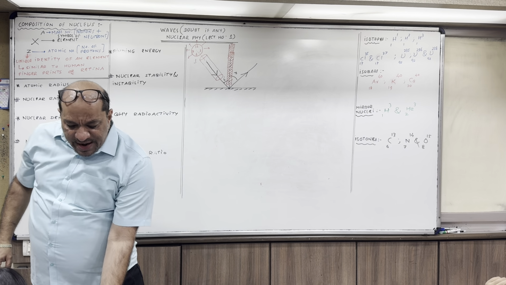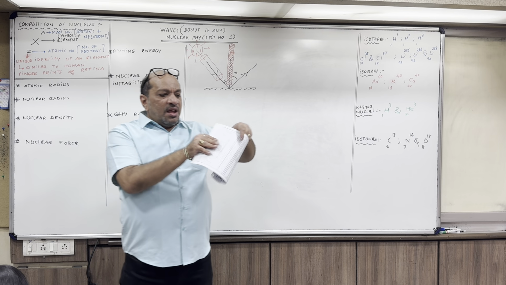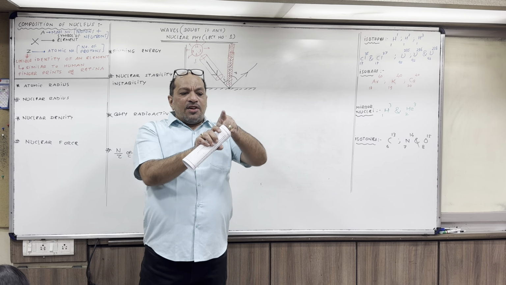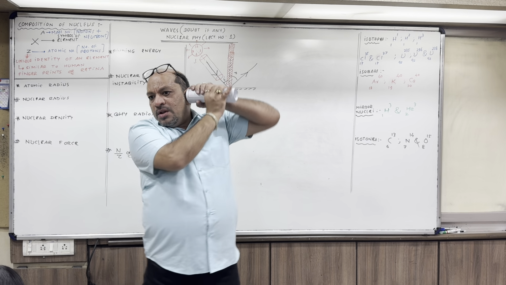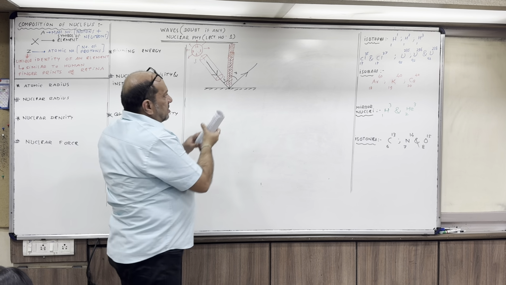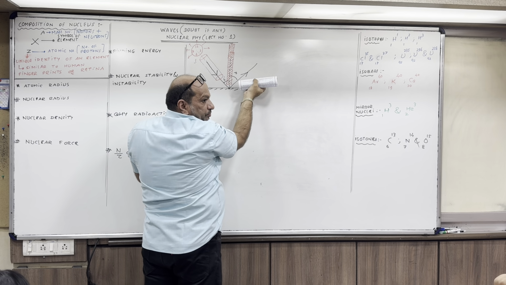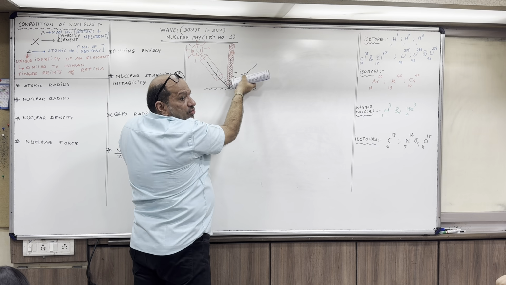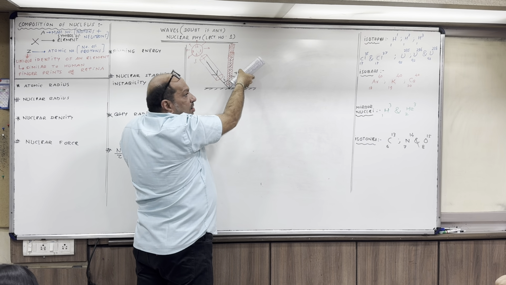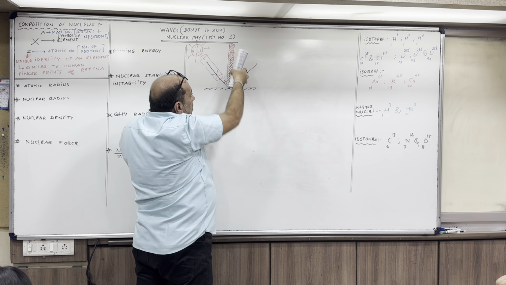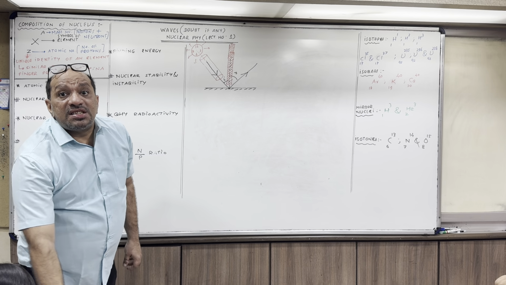So you are also ready with a hollow pipe, and you are just putting it this way and changing the angle. So when you change the angle, your tube is here, here, here, and so on. Yes or no? When the tube is here, you will not hear the sound. Here, you will hear the sound. Here, not. It means at one particular angle only, you are receiving this sound wave.